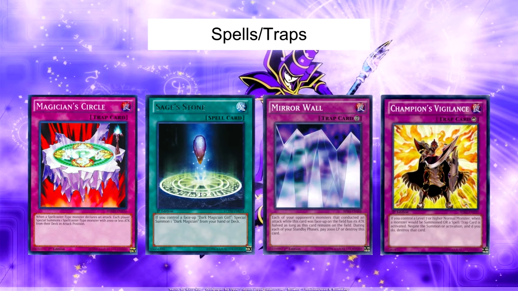Mirror Wall is in here to defend more of the lower side of your cards, your low level spellcaster type monsters. Because without them, you can't really use the rest of your combo, and you can't always guarantee that you get your Magician's Circle out on turn 1. Also, Mirror Wall is a really good all-round card, so it can be used to protect your Dark Magician Girls later on in the game, or your Dark Magicians. It's just a really good card.